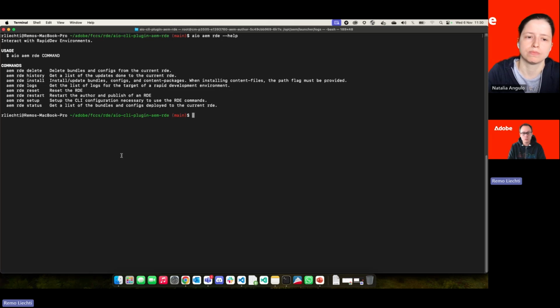So first of all, we got to do a configuration so that we can connect our local computer to your RDE that you have on the cloud. How do you do that? First of all, you need to do aio login, which will bring you to the login page of any other Adobe service.